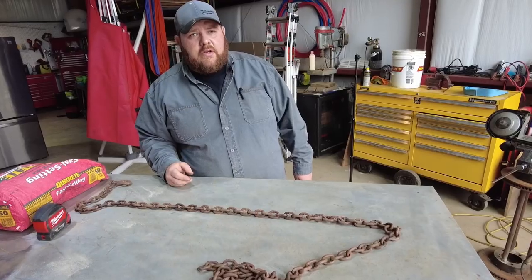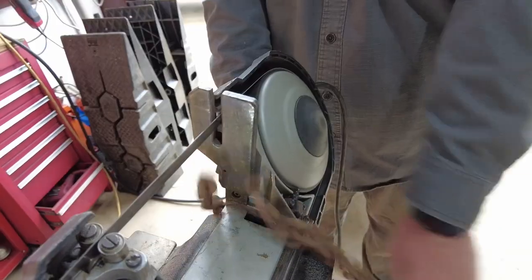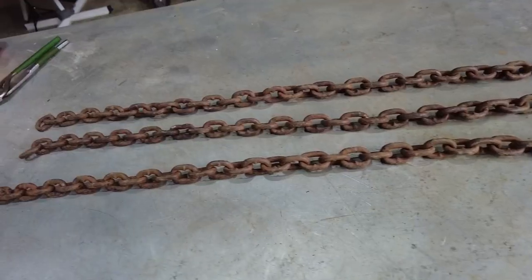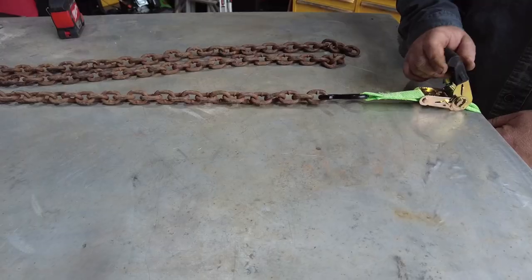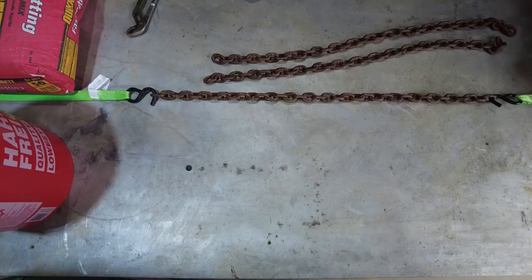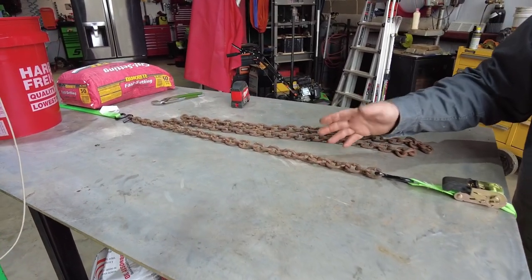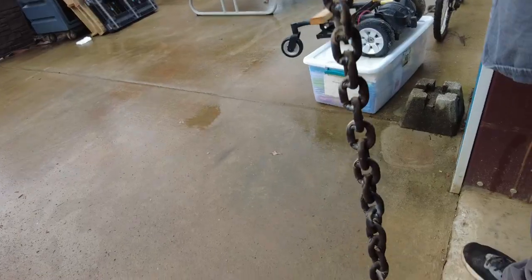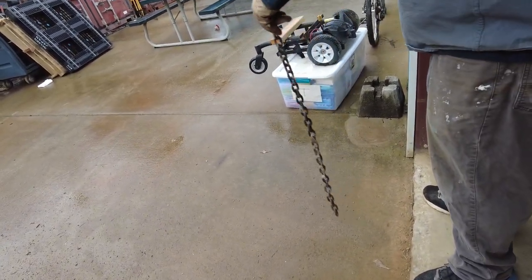Well, now we're just going to cut our chain down into 36 inch lengths. We've got our chains cut. Now we're just going to weld them together. So put a ratchet strap on it to pull it taut and to make sure that our bar stool leg stays straight. We have our chain welded here. You can see it's just nice and straight. So let's throw it in the water and cool it off.